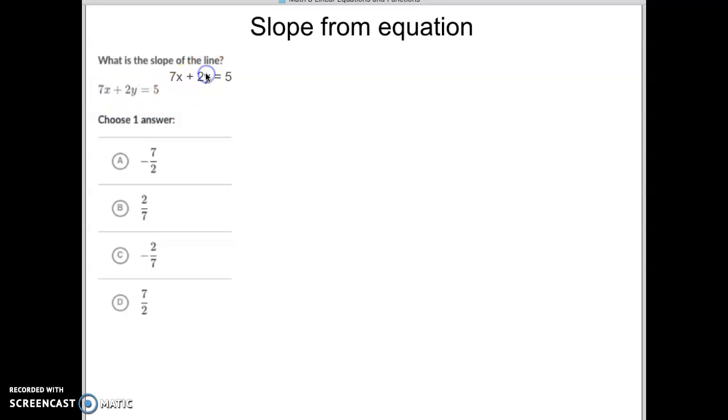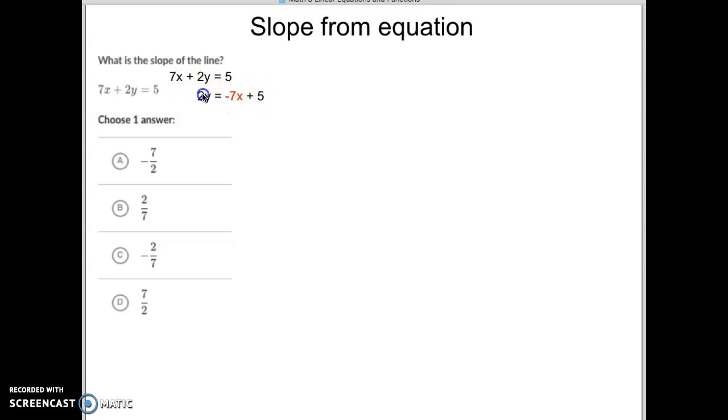Okay, so we're going to start with our original equation here. And how can I get rid of a positive 7x? Hopefully you just said you could subtract 7x from both sides or add a negative 7x to both sides. If you did that, this is what you would have. 7x would be gone from the left side, and you'd have a negative 7x added to the 5 on the right side, just like we have here.